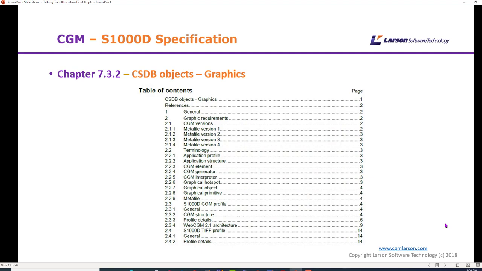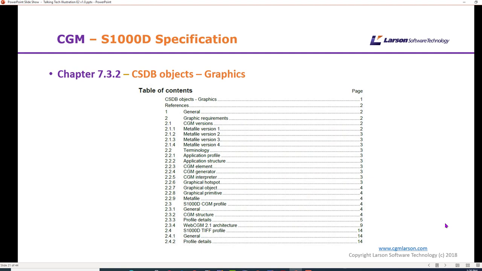It's owned publicly, so in that case it's interoperable between different pieces of software. So this is a good thing. And it was one of the aims of S1000D to base everything around open formats. So there's a whole chapter on CGM, the S1000D CGM Profile, which is now WebCGM.